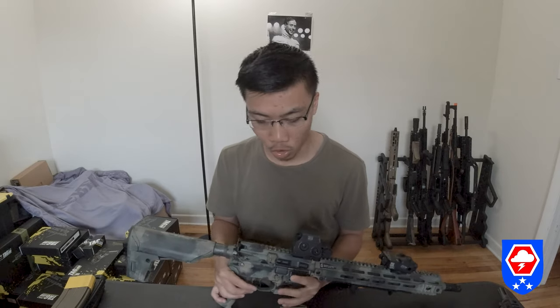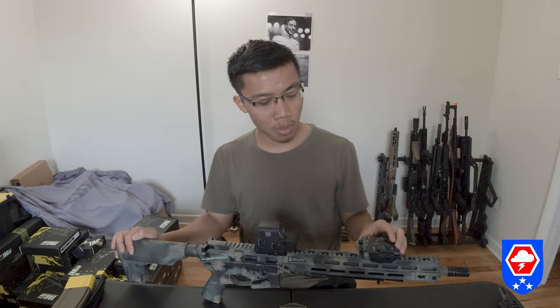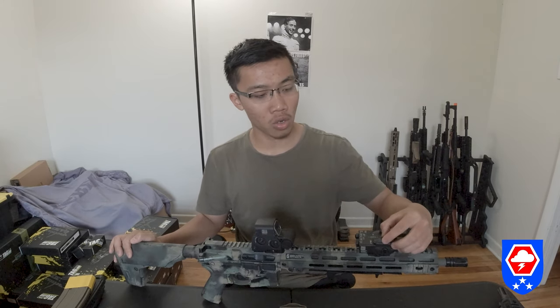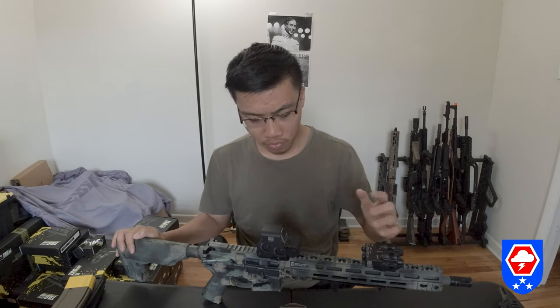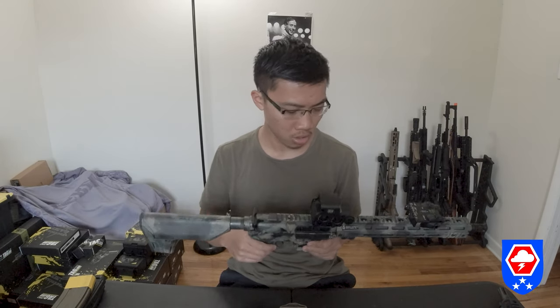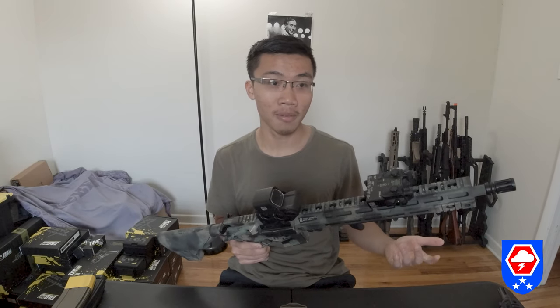I usually have a camera on the front, but this time I set it up for the Battle of Viper from MCL earlier this year. I have the D-Ball on so I can play at night — you know, sitting in a Humvee with nothing to do, this gun is the prime choice. Also, it was cold as hell playing at night and I forgot to bring my jacket, so me and my buddy were cuddling.